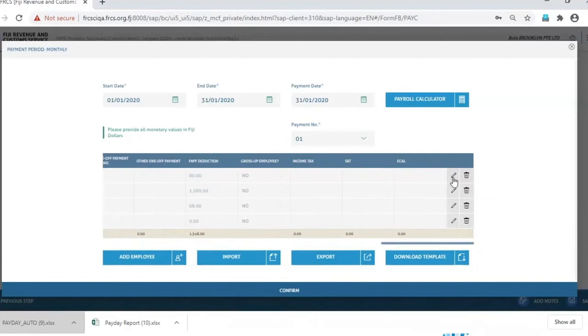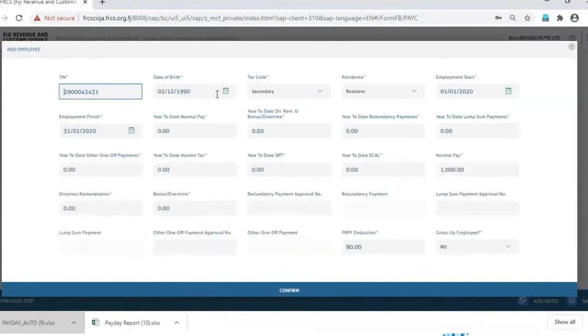So if you click on edit, the details that were entered in Excel will now appear similar to the pop-up screen where you have to type in. So the TIN will be displayed and you can change the figures.